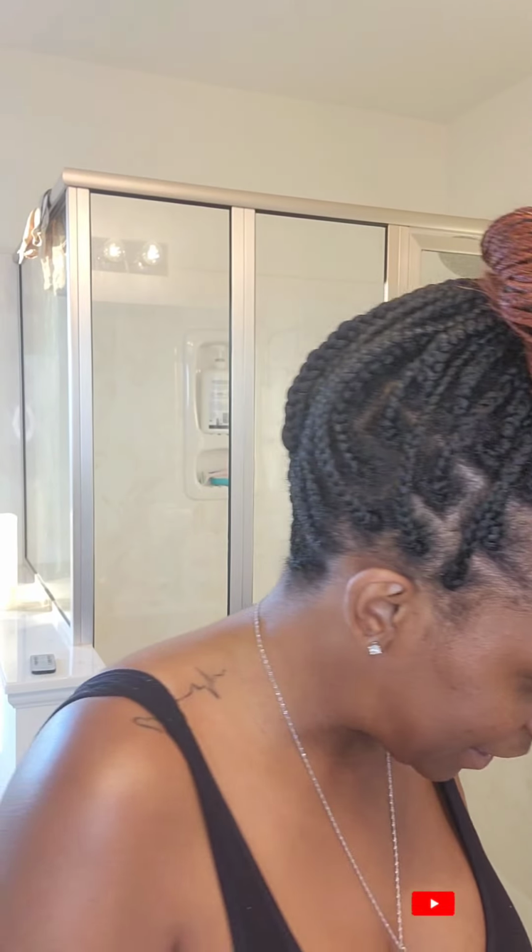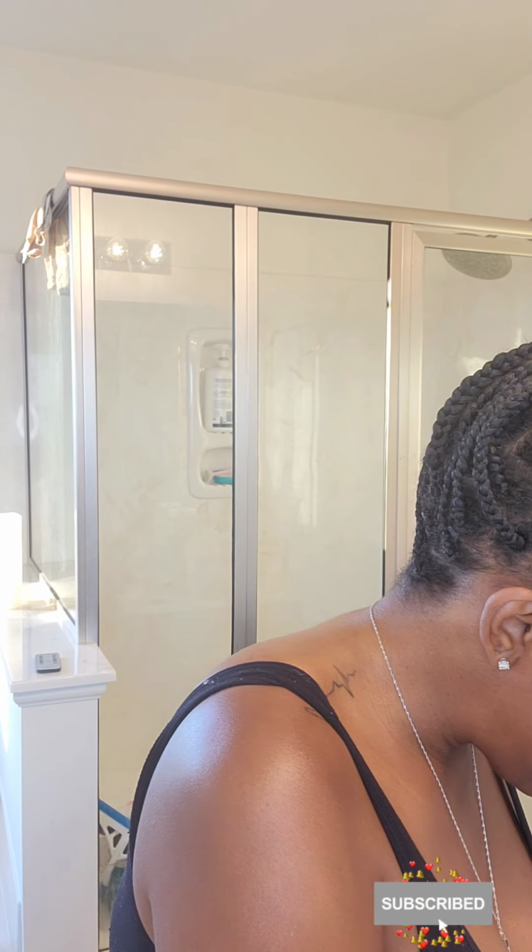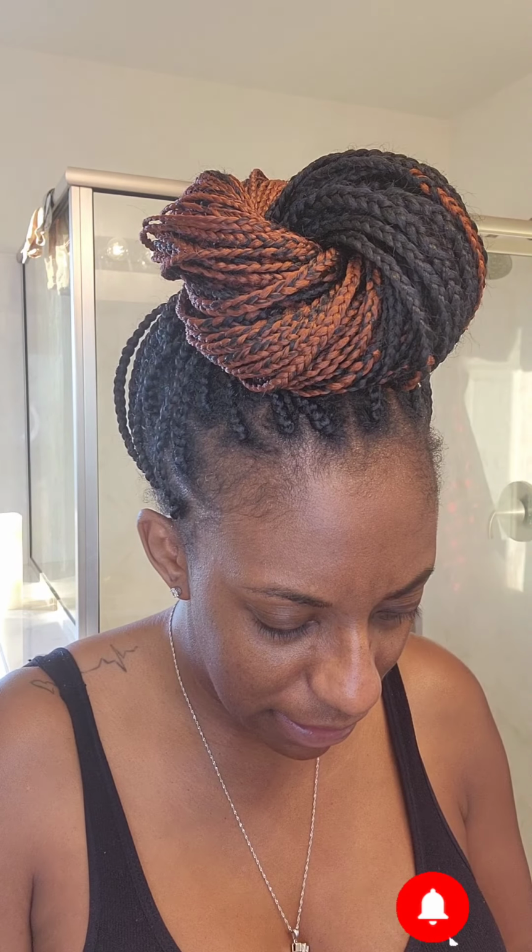Okay guys, so I'm going to start with the 16 and we're going to work our way in. We're going to do 16 on both sides and then we will work on the 14s. Alright, so I have my glue on here and I'm going to use these tweezers to pick up my 16, one at a time, of course, and dip them.